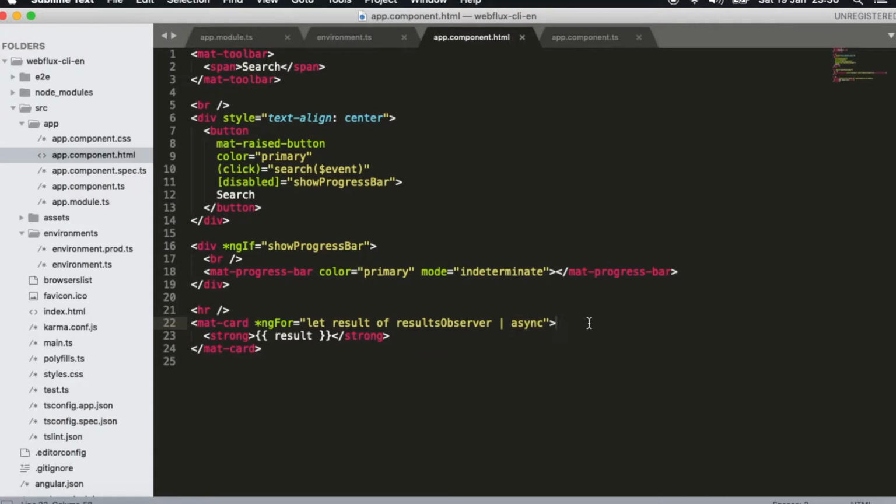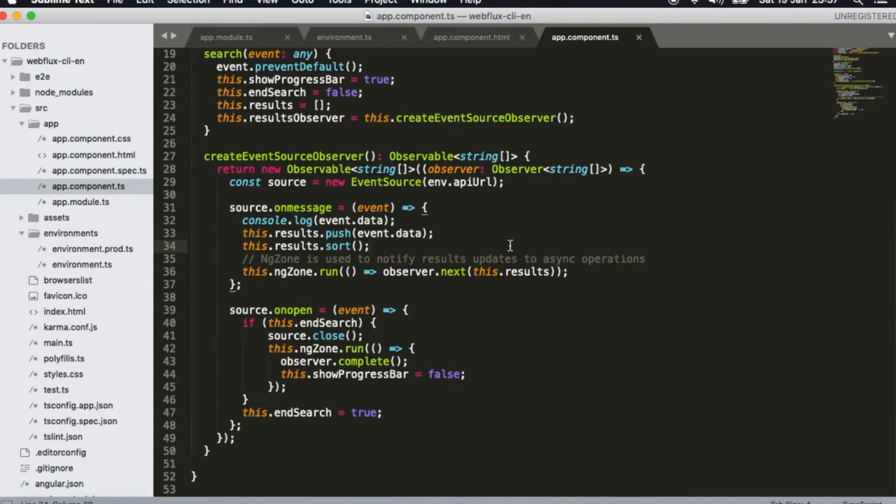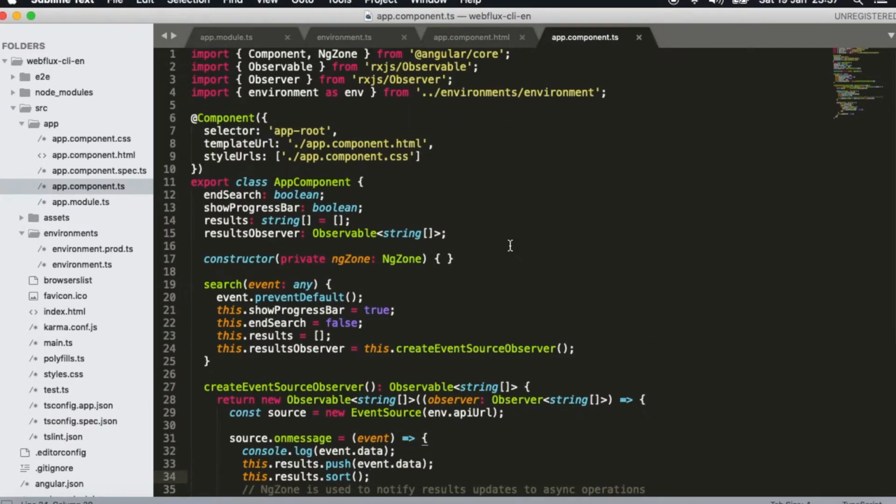Last, we need to implement our component that will be responsible for making the call to our API and getting the results to be displayed on the screen. So we're going to open this source app component.ts. This is the complete file. Basically, we need to add some imports here.